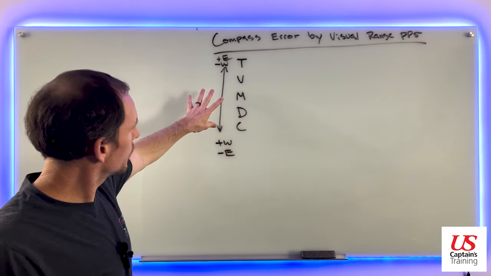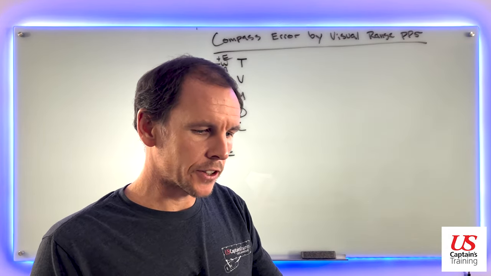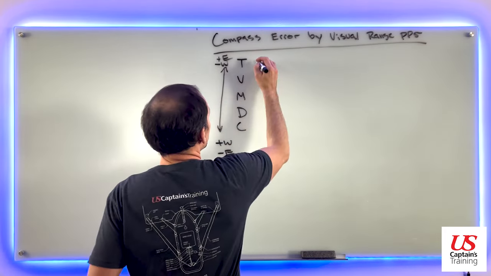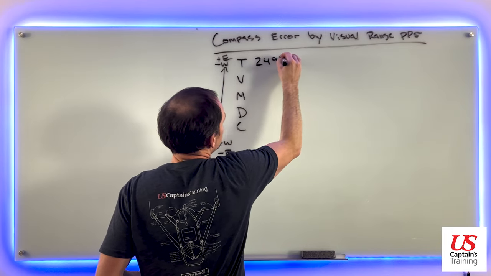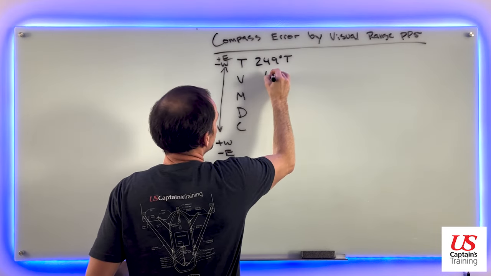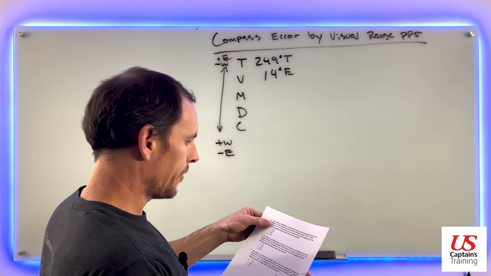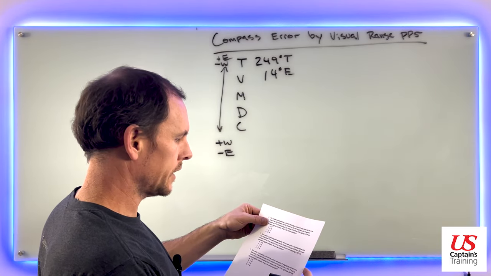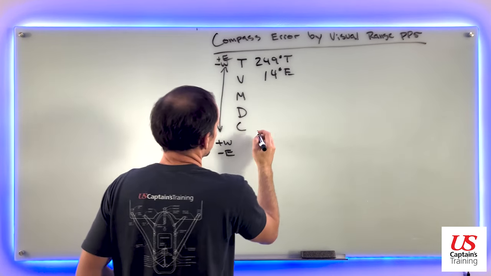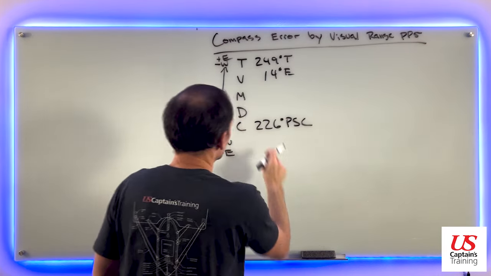So let's throw in the information given. The chart indicates the direction of this pair of lights is 249 degrees true, that goes up here: 249 degrees true. And the variation is 14 east, 14 degrees east variation. The heading of your vessel at the time of the sighting is 226 per standard magnetic compass. What's the correct deviation? So 226 degrees PSC. What is deviation?